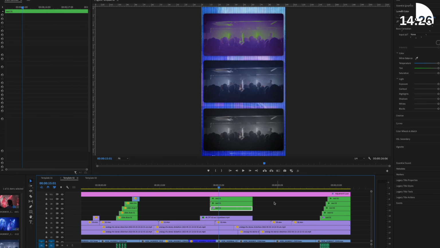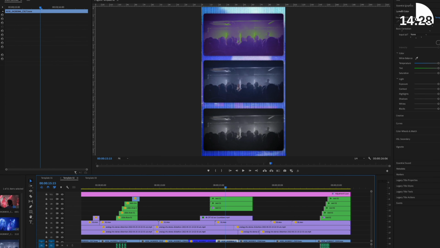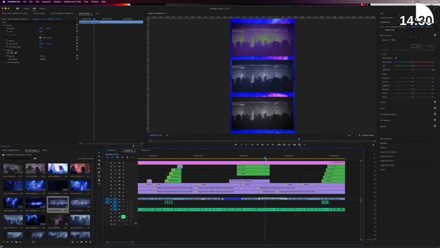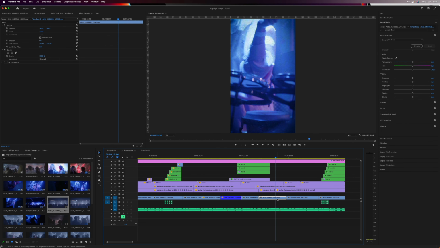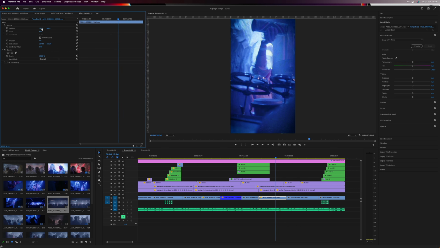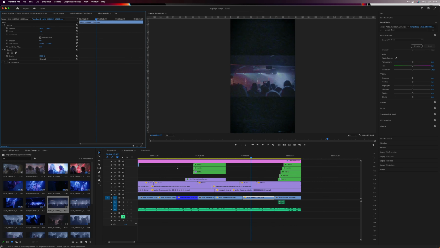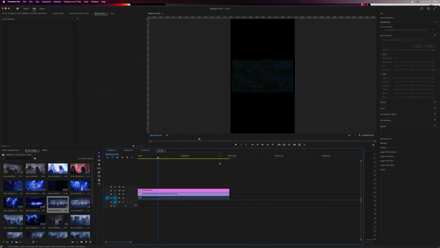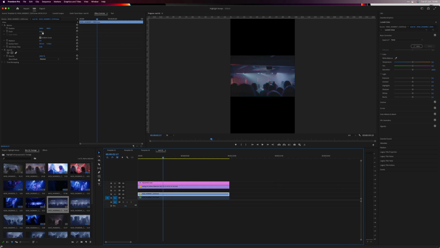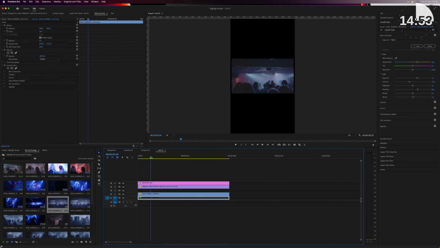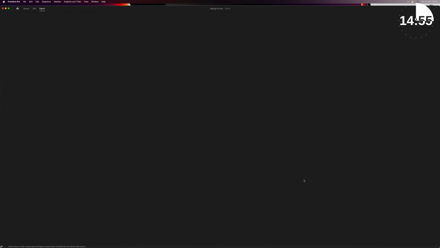That's that one. And what you get here is this kind of triple view. Looks cool on social media. I've seen a few people do it. And let's reframe this bad boy here. Some sweet slow-mo there. Change the frame in this. I think what I'm gonna do is copy that, take it to this nest here. So this one's got like an analog overlay. So that's quite cool.